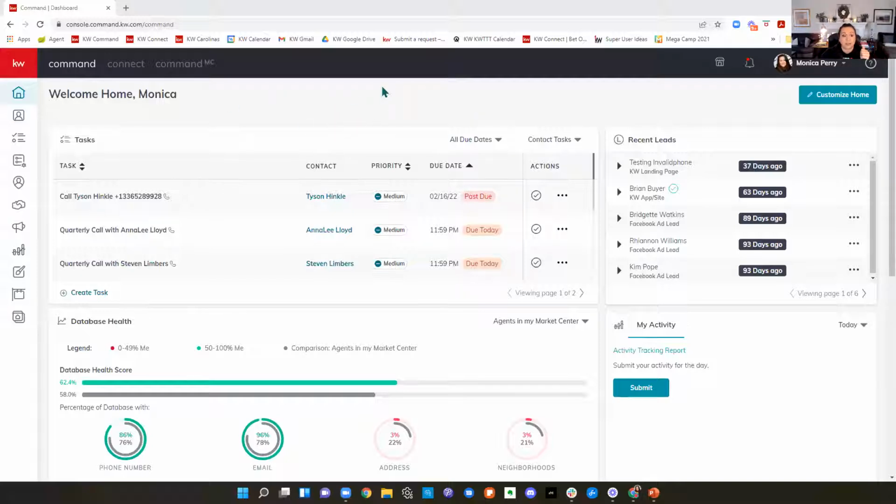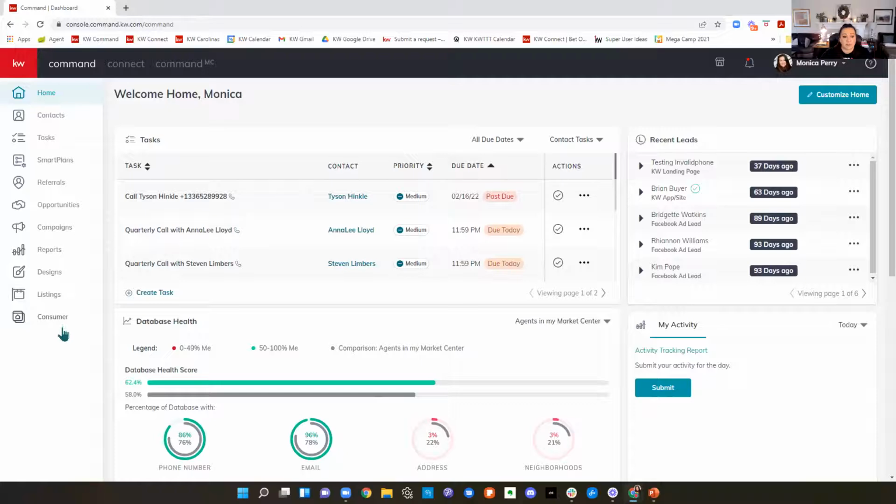So we've logged in at agent.kw.com. We are now on the home screen of Command, and we are going to come down here to designs. Don't forget, if you can't always remember what these little applets images are, you can hover and see what they are. You can also click the white KW on the red background and pop those names out.